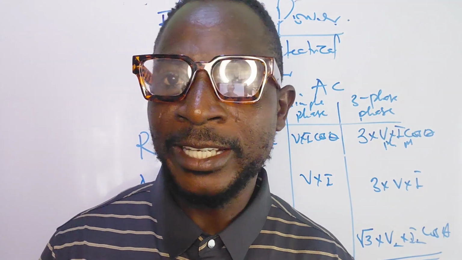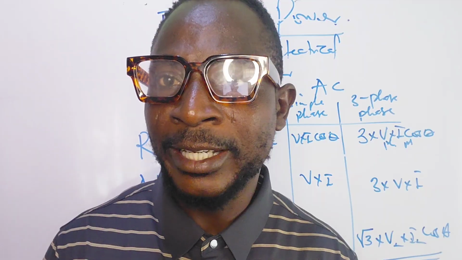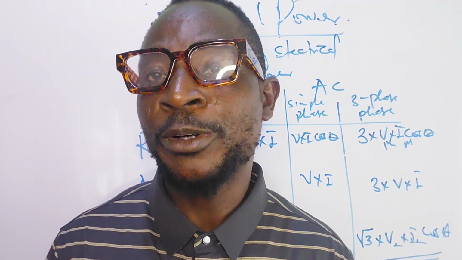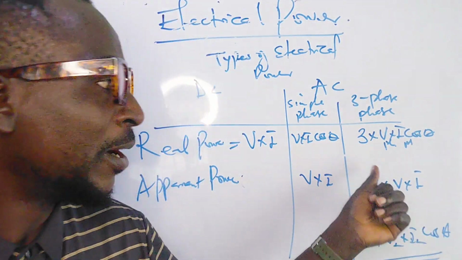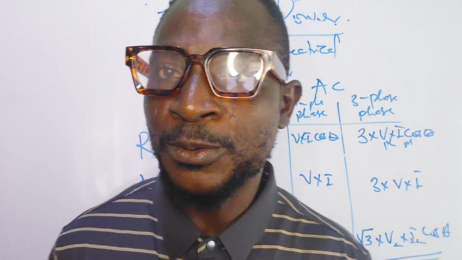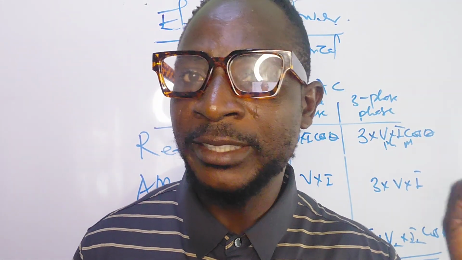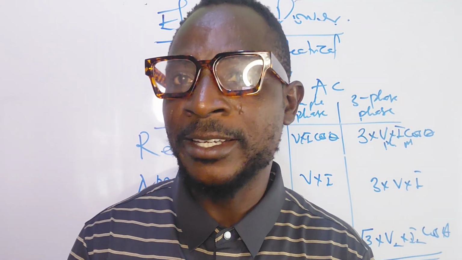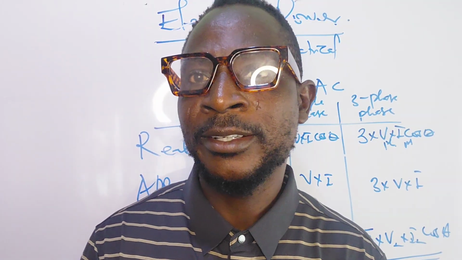Anything you are designing, don't assume that if you have 5 kVA you can get 5 kilowatts out of it. It's not possible, except it is stated on the nameplate or sticker that the power factor is equal to 1. If it's a unity power factor, it means the apparent power is equal to the real power. You can always check your sticker before you do your calculation. The power factor will be stated.